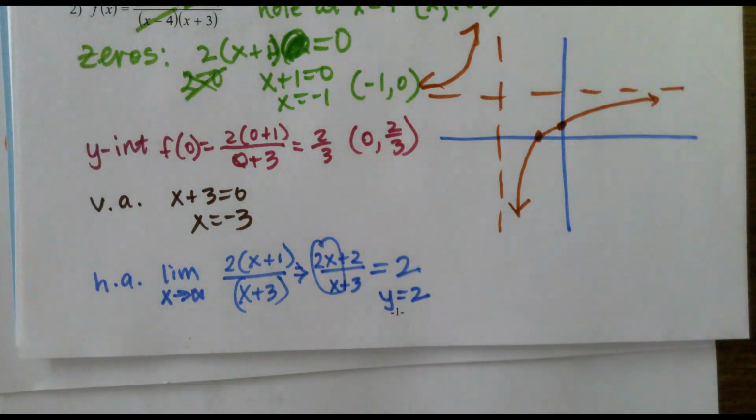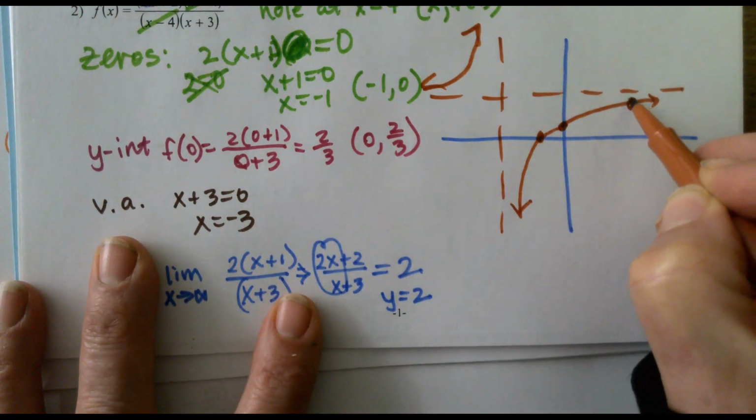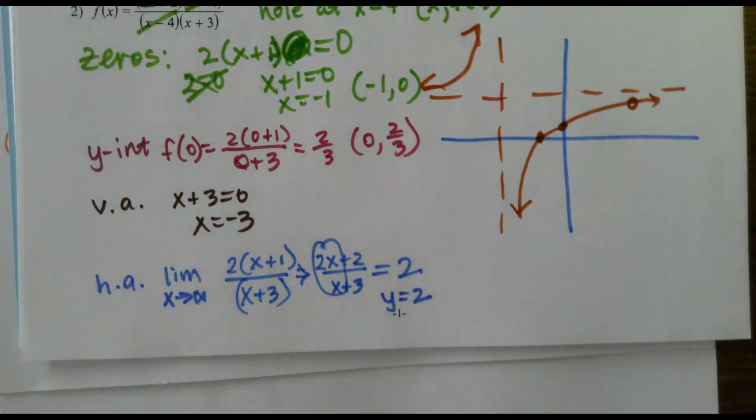I do not want to forget my hole. So I'm going to go back into this graph. I'm going to approximate where 4 is. And I'm just going to add a little hole on my graph. I just do it kind of tiny. I just make it look like there's a spot where it was out. If you feel like you want to erase it and make it a real hole, great, but this usually does the job.